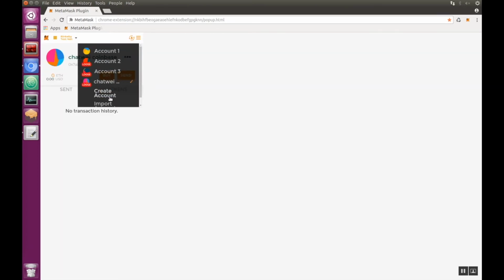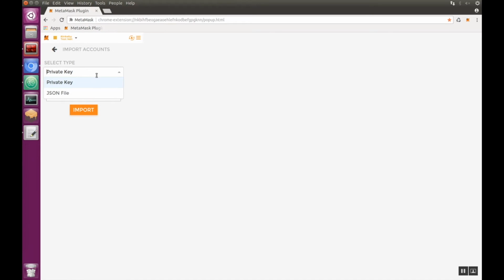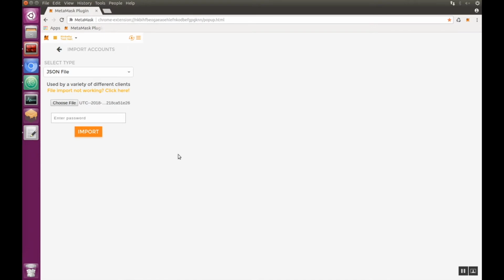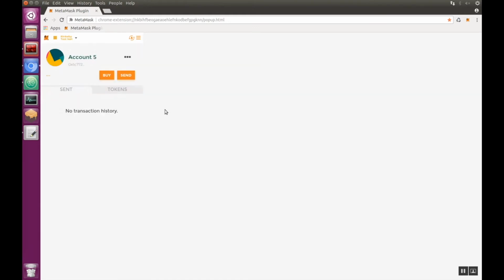I'm going to repeat the exact same process to import the second account using the second JSON file inside of KeyStore. Let's call this account Chatway User.